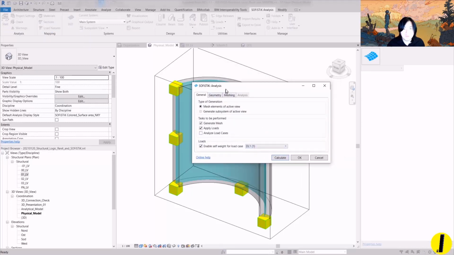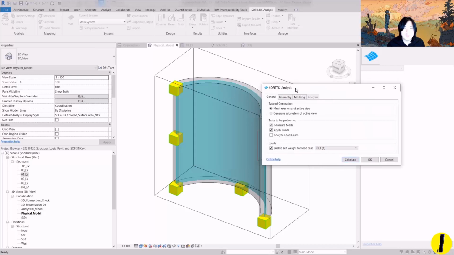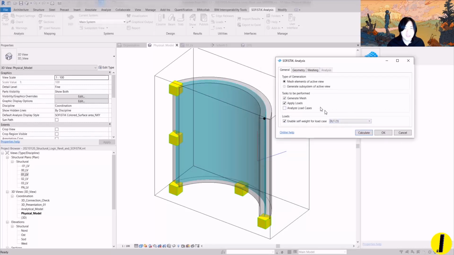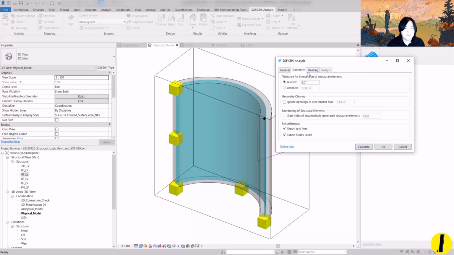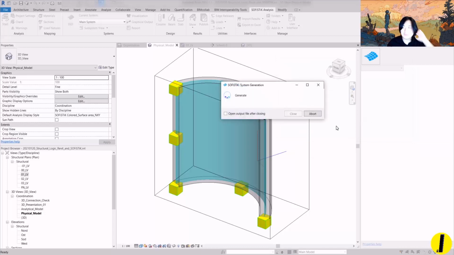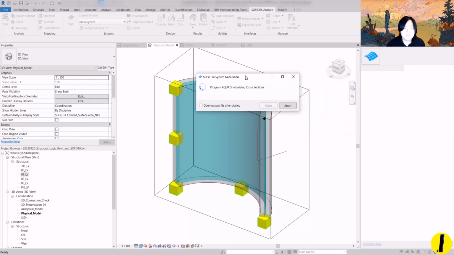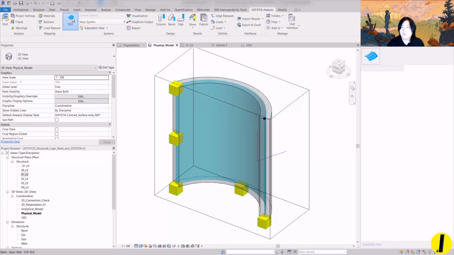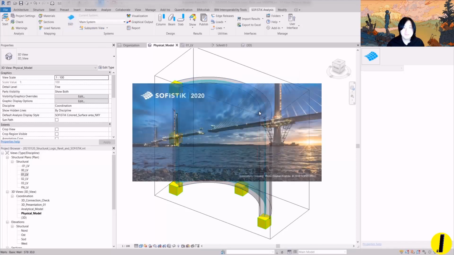At the moment I didn't assign any load case, but we'll use dead load for the self weight. Right, so everything is good. I just calculate. And it's good to go now for the SOFiSTiK system.